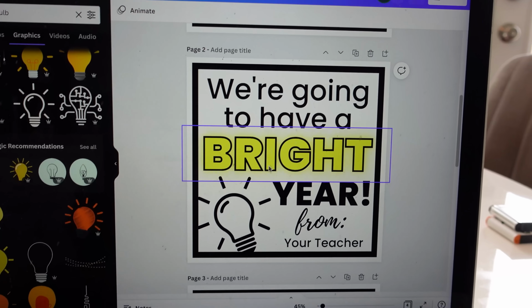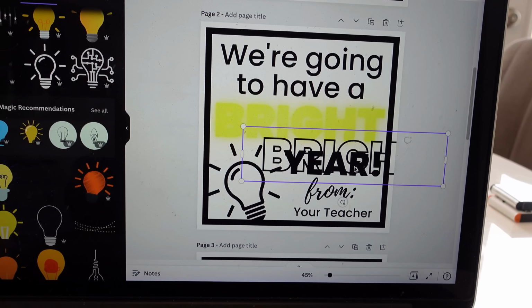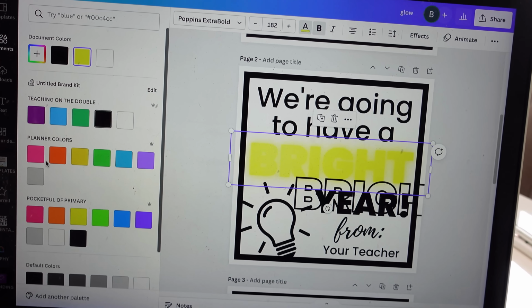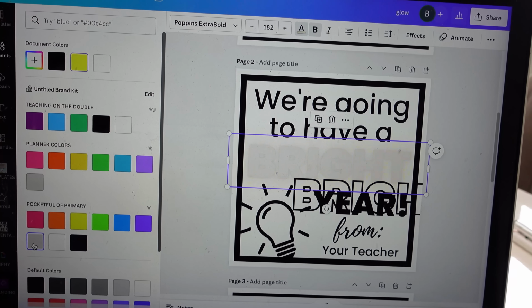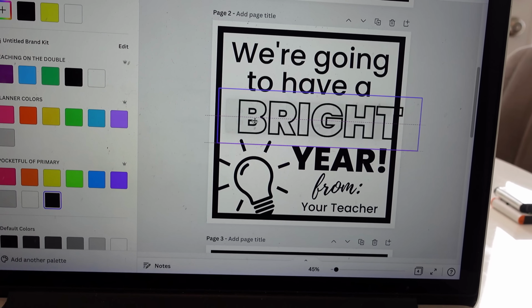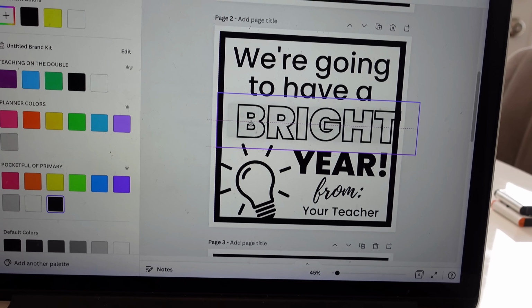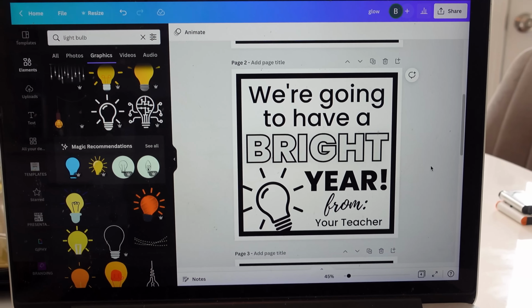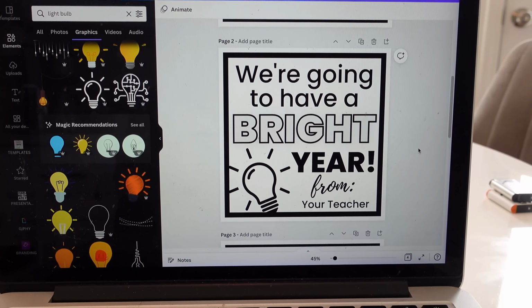So I'm gonna take this second tag and I'm gonna move that outline. My thought is that I could turn this into just a gray color and then move this back. I'm doing this one-handed, by the way. It typically is not this difficult. Okay, it's kind of hard to see, but there's just a little bit of an emphasis behind it, but that way these could be printed on yellow paper instead of using ink.